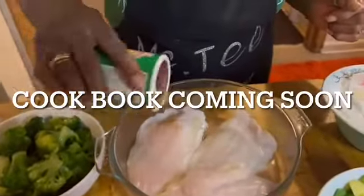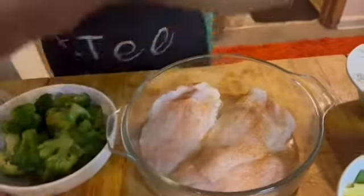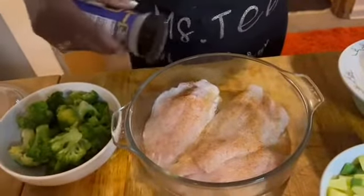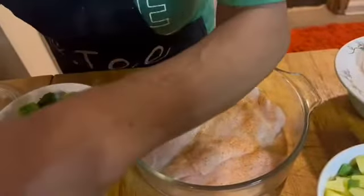she can't give y'all the recipe because she's doing a cookbook. Yeah, I'm doing my cookbook. But she gonna give y'all everything else, and y'all can buy some garlic butter sauce to go on top. I know you guys know how to make some type of butter or garlic sauce. I'm talking about the cooks, I know they know how. So you can make your sauce however way you want your sauce, baby. That's all Ms. T's saying.